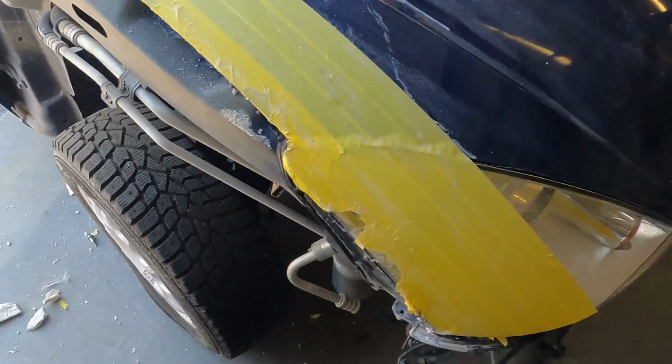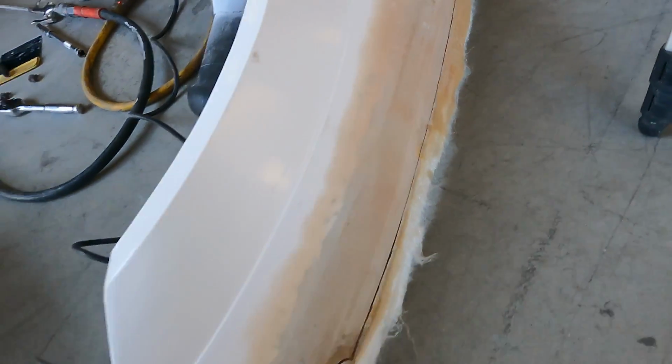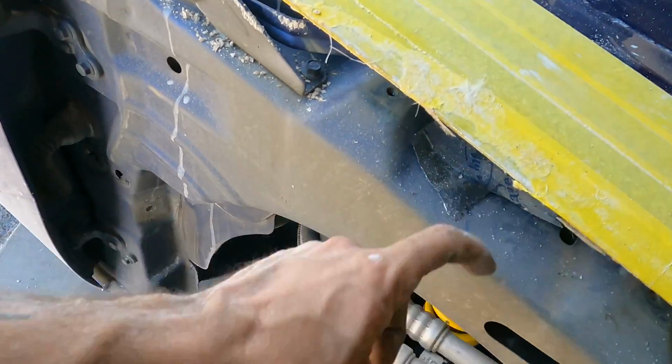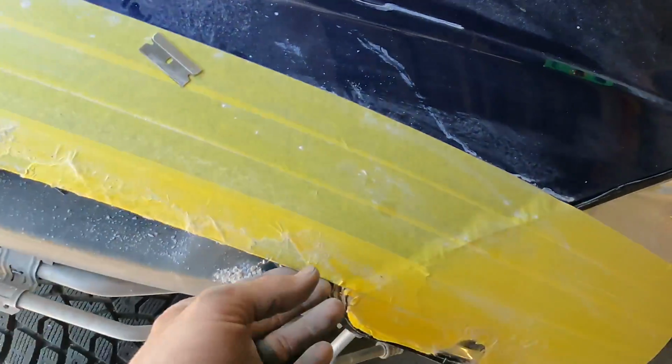I'm gonna go ahead and clean this stuff up. Got the fender off. I did a rough mark where I need to cut, so I'm gonna go ahead and get that thing trimmed up. We'll test fit it a little bit, and then probably start working on getting this jamb squared away so that we can do the finishing work on that and make it look pretty.